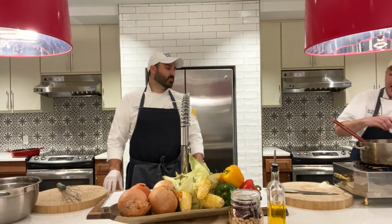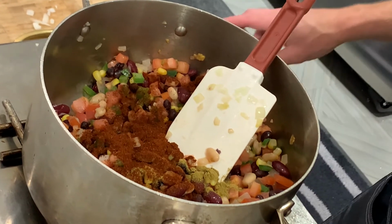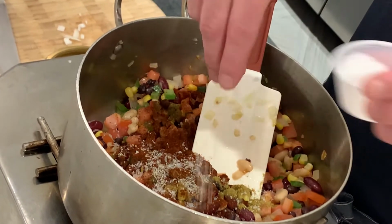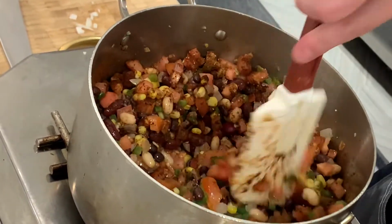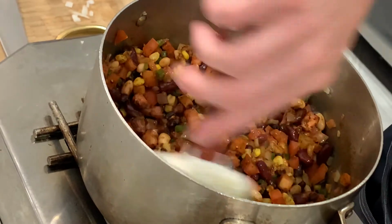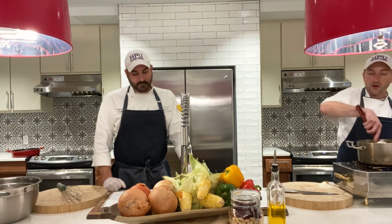So we go ahead and add our cumin, our chili powder, our pepper. I'm gonna go just a couple pinches of salt to get it started, and then we'll finish with some salt in the end. And there we go. So we're gonna cut this down and let this guy simmer. We'll check it here in just a few minutes. Make sure all these lovely juices are coming out. The flavor profile is going to be great. And while we're waiting on this chili to simmer down, we'll get started on our cornbread.